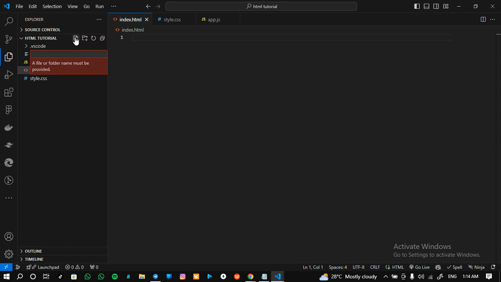In as much as you have already created an index.html, and the reason is that there are some situations where you deploy your website, and the first thing your deployment looks for is your index page. If you don't have any index file, it will just keep on looking for what is not there and might give you a lot of problems. So that's the reason why it is orderly for you to start with an index.html. Then the styling does not really have anything to do with naming, same as the JavaScript too.